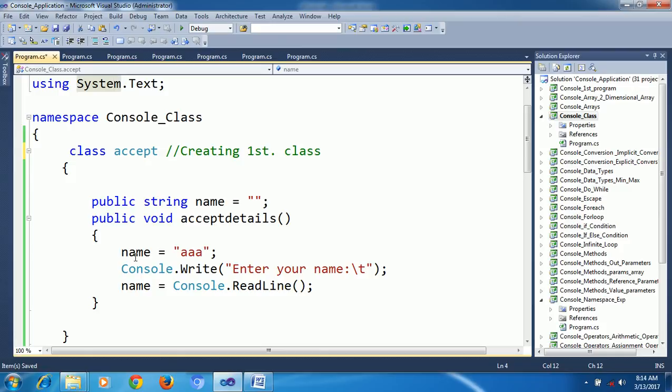Automatically it will create one more object. That means for however many objects we create for a class, that many separate space allocations will appear. This memory allocation for object creation is taken care of by the .NET framework. Where the memory is allocated for object creation: there is separate memory management in .NET.